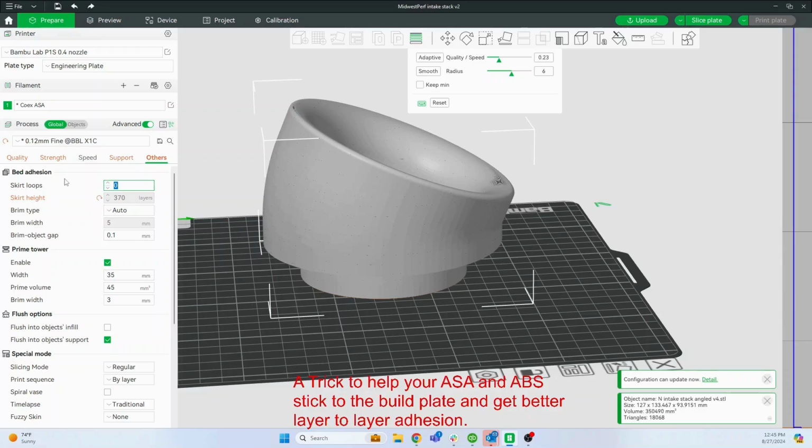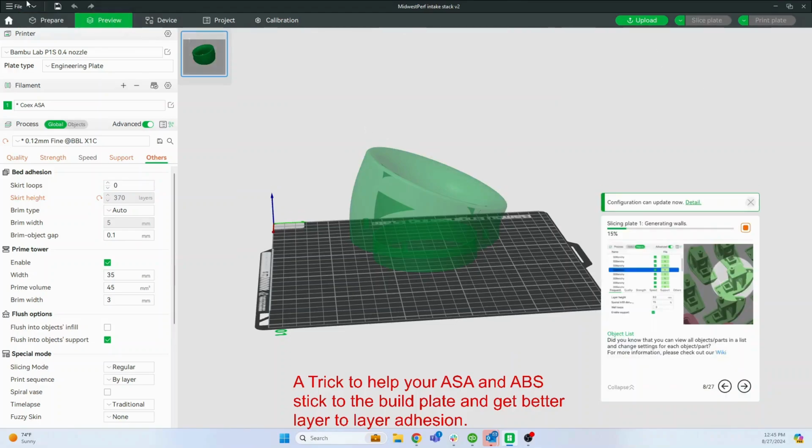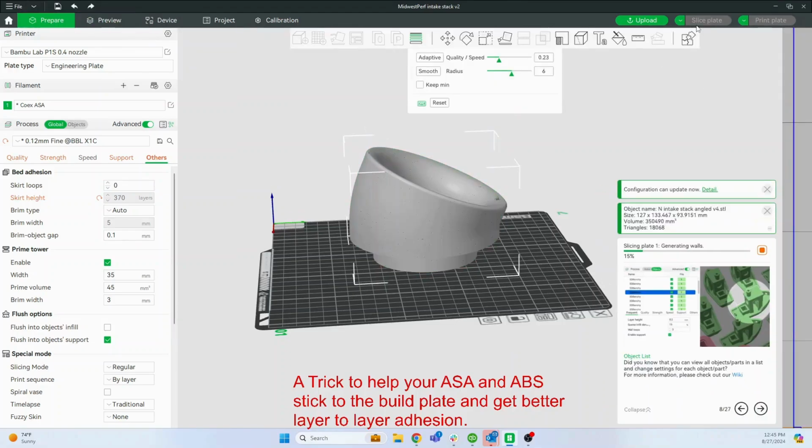It will usually be about a ½ inch, 3/4 of an inch away from the model. And back before we were all using Bambu, almost every slicer program defaulted to laying down a skirt. And at the end of the print, you'd peel it off and throw it away, and it really didn't do anything. We're going to use that skirt a little bit differently, though, because if I'm in this model and I take a look at this, actually, we'll come back here. I want to slice it first.